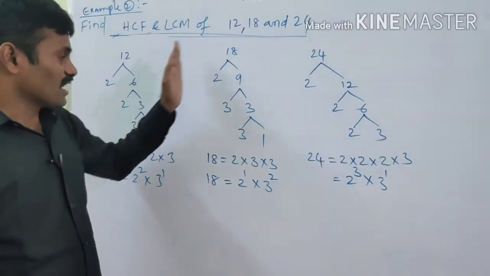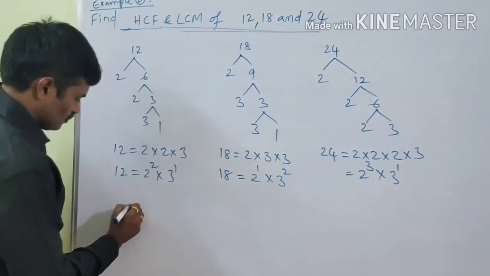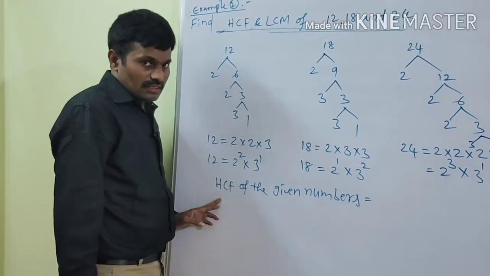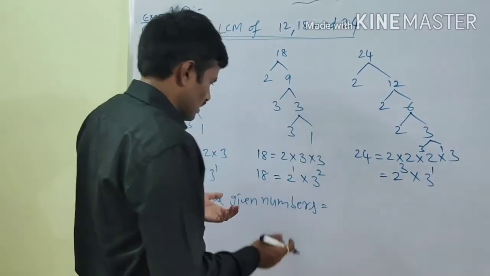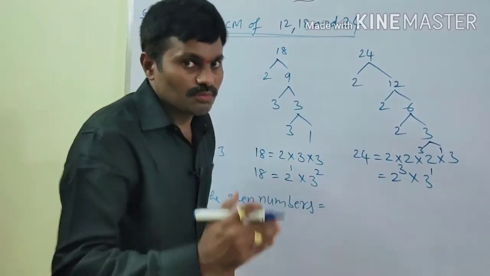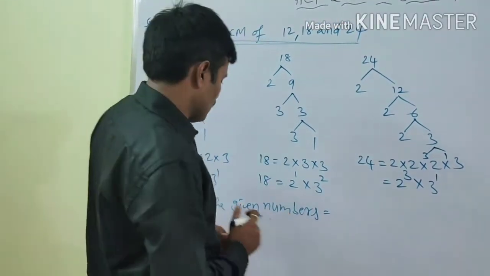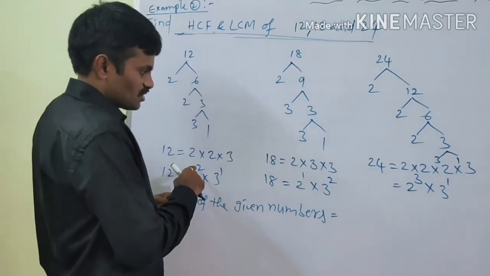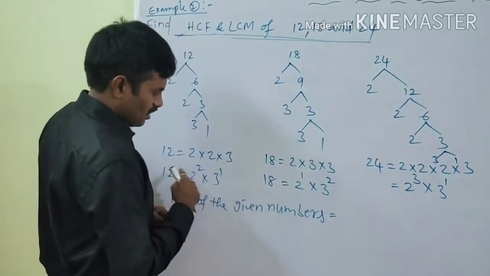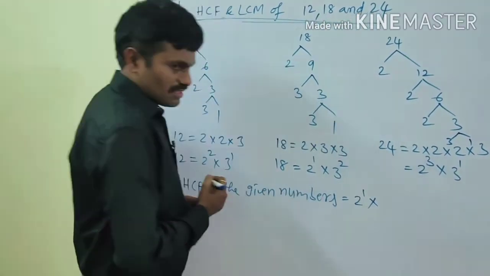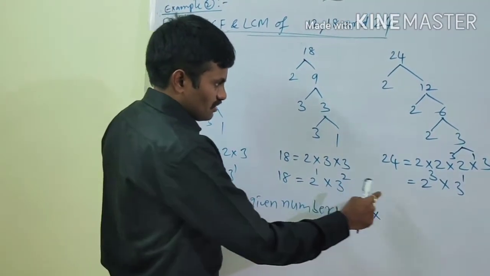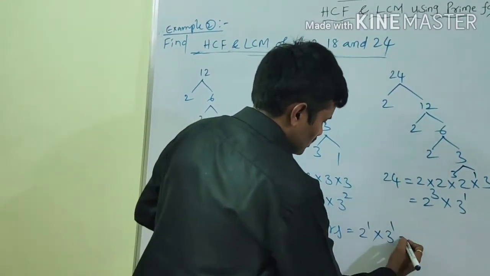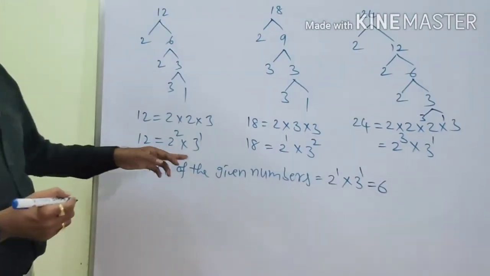Now we have to find the HCF and LCM of these three numbers. See, HCF of the given numbers, as we already discussed, is the product of the smallest power of common factors of the given numbers. First, what are the common factors in this? 2 is a common factor. Which is the smallest power? Here it is 2 power 2, 2 power 1, 2 power 3, so the smallest power is 1. So write 2 power 1. Product we are saying, so into. In this 3, here 3 square, here 3 power 1. Here also 3 is a common factor, which is the smallest power? 3 power 1. So 3 power 1, that is equal to how much? 2 3s are 6. So their HCF is 6.